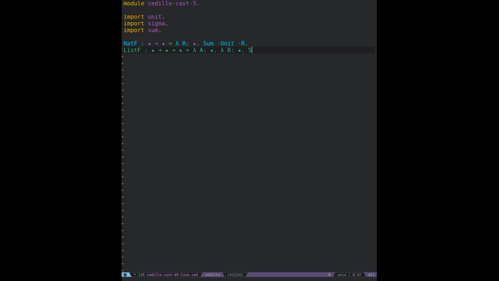Lists are defined as the sum of unit representing nil and a pair whose first component is the head of the list in some list formed by cons, and whose second component is the tail of the list, with the placeholder R representing this.